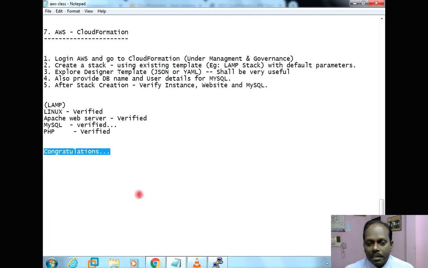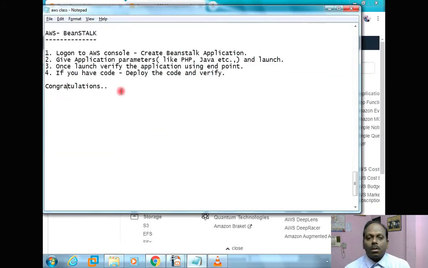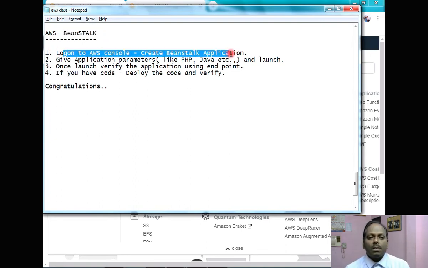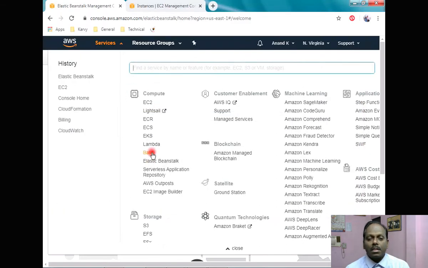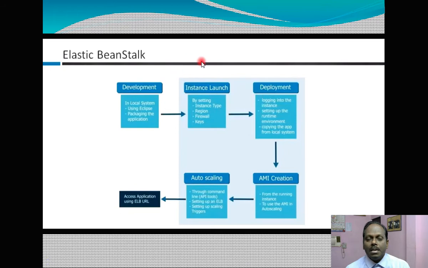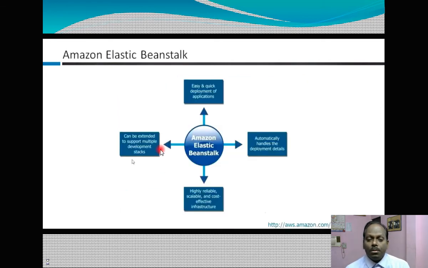Okay, thank you. So I'm continuing with Beanstalk. In Beanstalk also we can automate a similar process, but here there are some more elements which will be included along with it. I'll show a small recap of the PPT: launch instance, deployment, AMI creation and auto scaling are integrated into one, and the user gets only a single end URL.